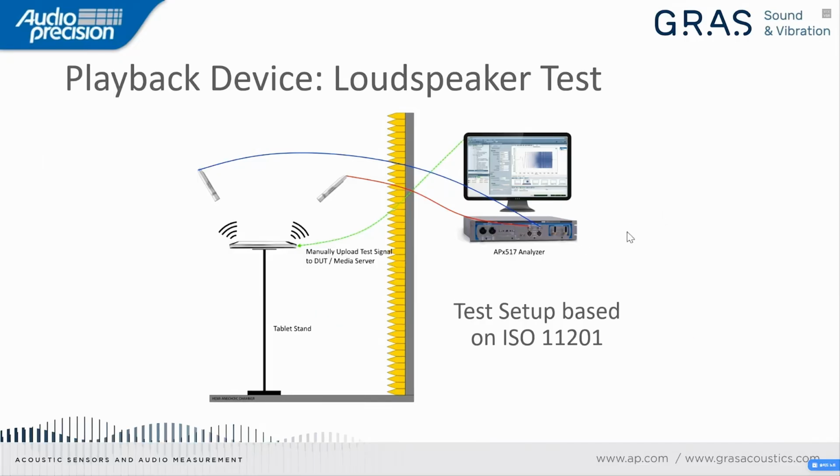In this case, it is based on the ISO 11201. We can use one or two microphones to perform this test and measure the frequency response of the one to four internal loudspeakers that are typically found in tablets. As we can see here, the tablet is placed on a tablet stand and is used to simulate the handheld use of the device.